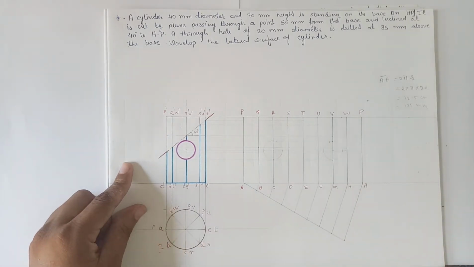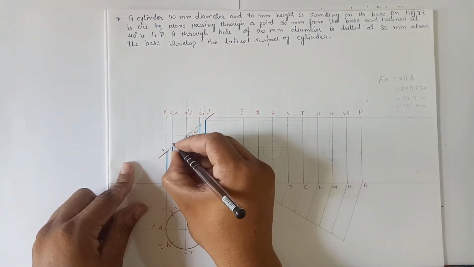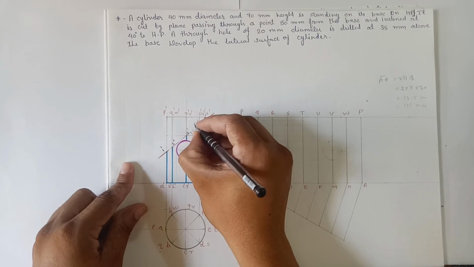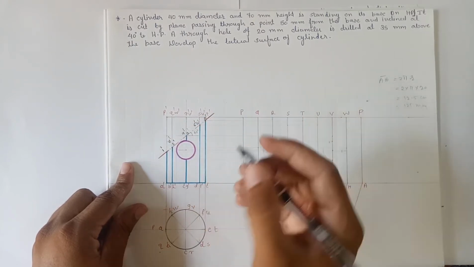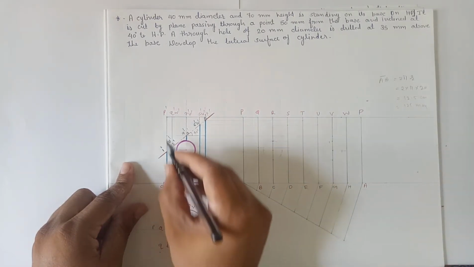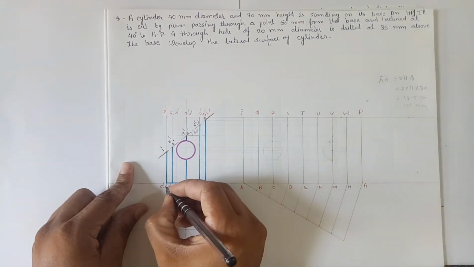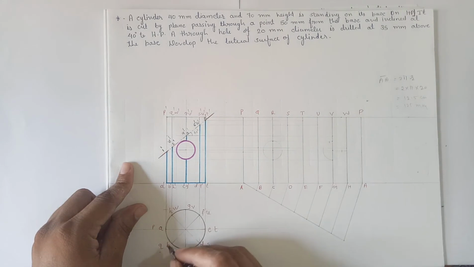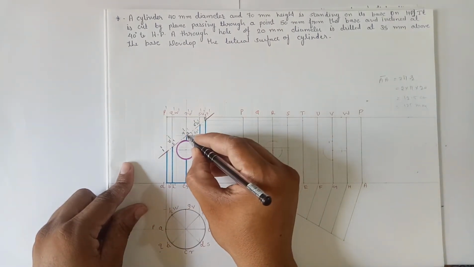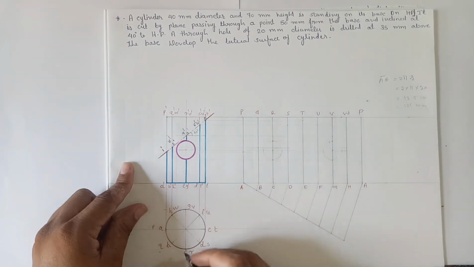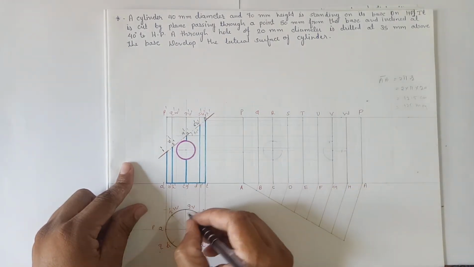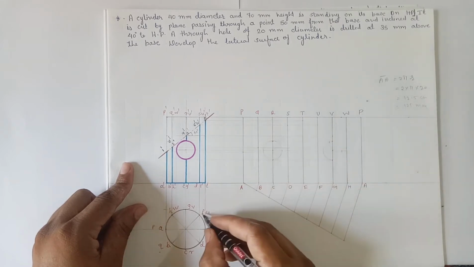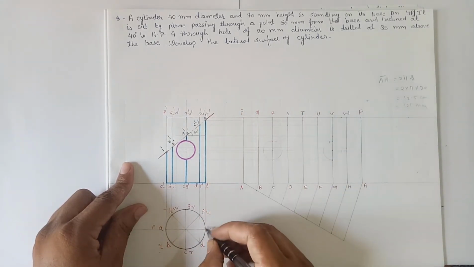So this is the first point, 1, 2 dash, 3 dash, 4 dash, 5 dash, 6 dash, 7 dash, 8 dash. Because here we have two generators, here only we have one, A, so PA is only one generator. Here 1, here 2, 8: 2 on QB and 8 on HW. Then 3 and 7: 3 on CR generator and 7 on GV generator. 4 and 6: 4 on DS generator, and 6 on FU generator, and 5 on ET generator.